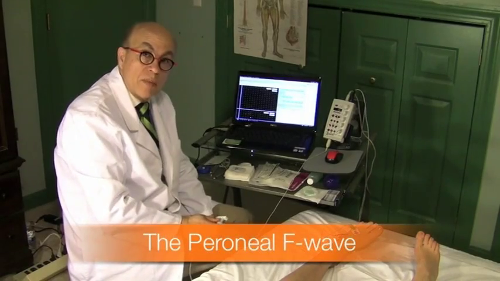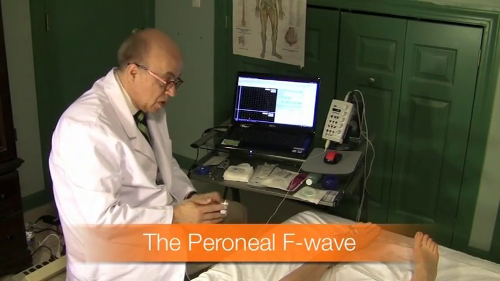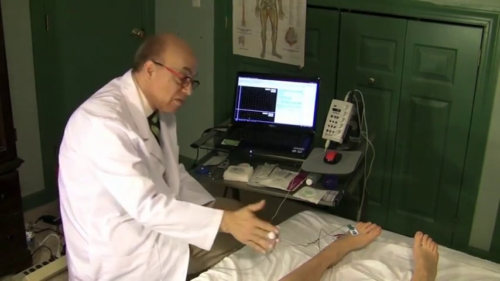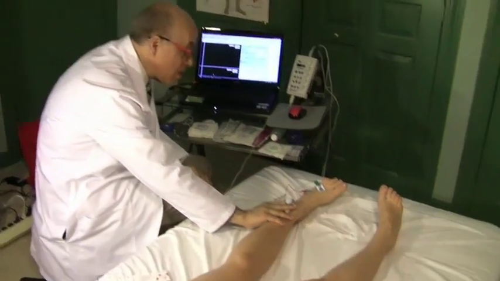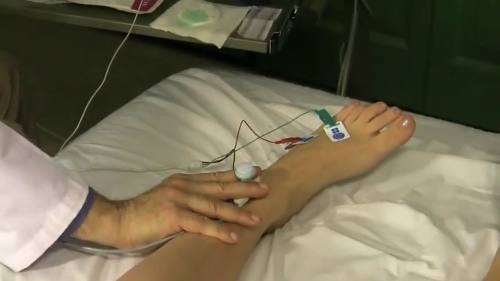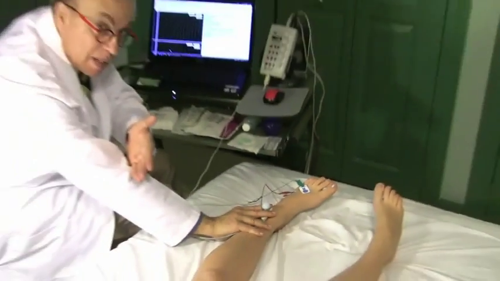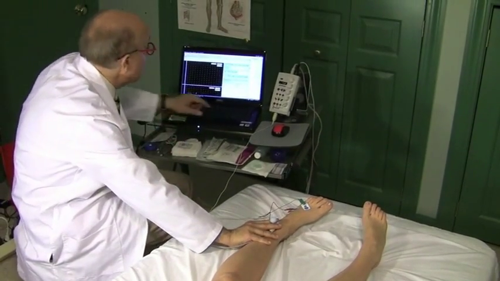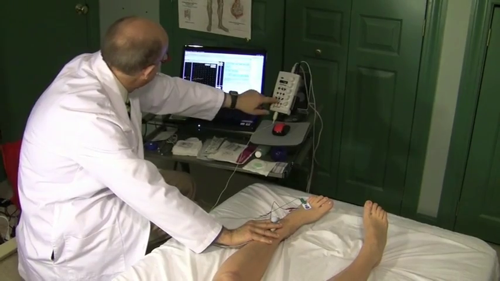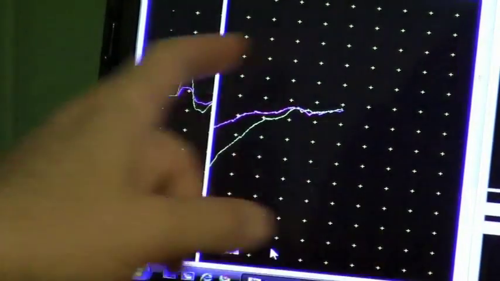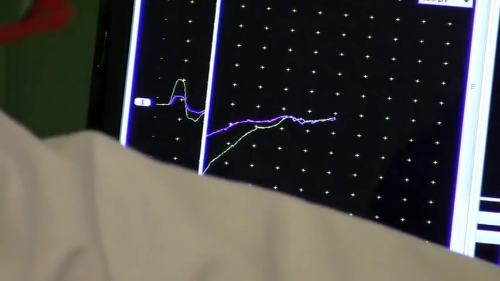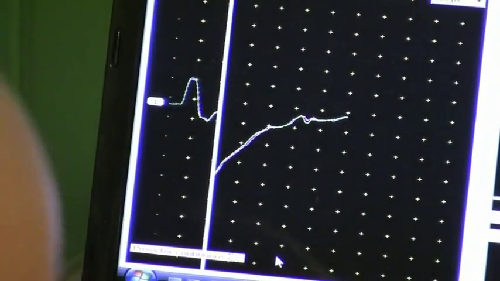Next, we do the peroneal motor F wave, stimulating at the ankle. Again, the F wave always from the distal stimulating point. And I raise it up here. The F wave is coming from the back this time, not from the neck. And I start stimulating. And I'm getting a nice response here, but I'm sure not maximal, so I raise it up some more. Now I'm getting a better response. Raise it up some more. Okay, now I'm getting an excellent response.